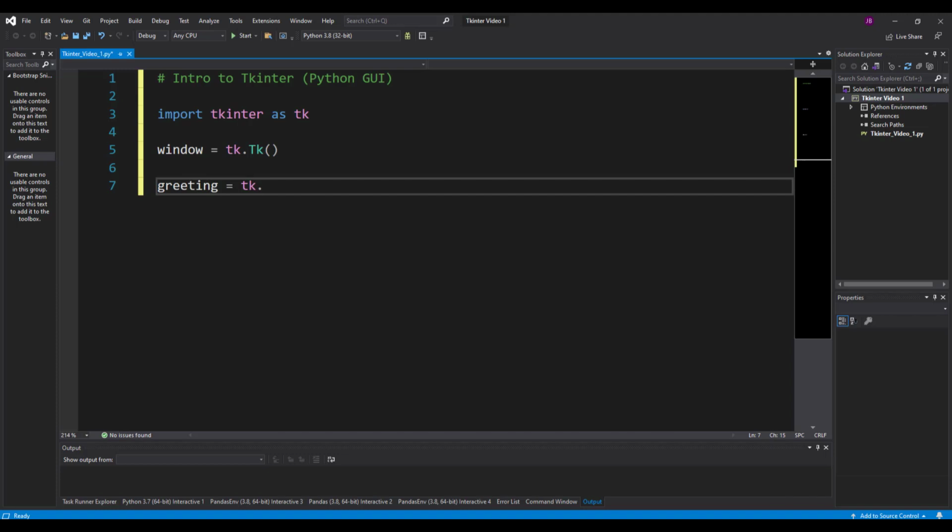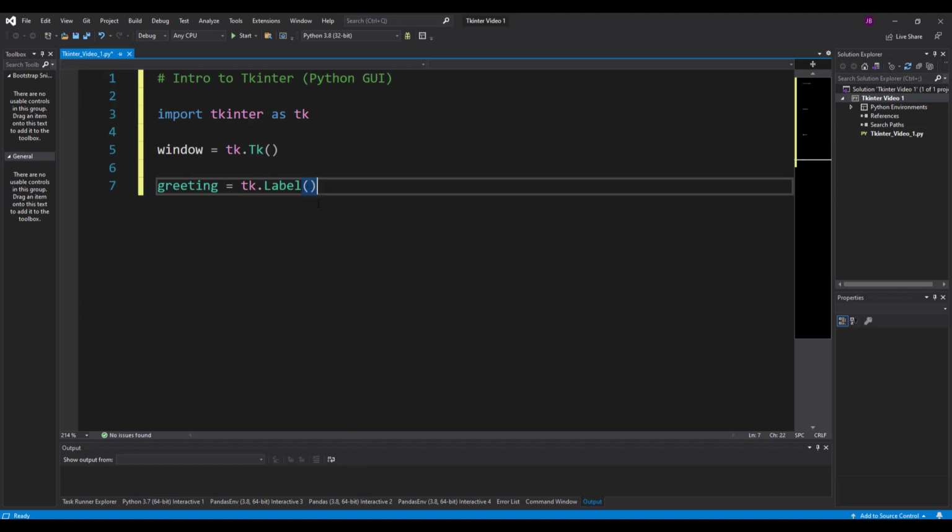Now, what TK label is, it's what we call a widget. And we have lots of widgets, and probably the widgets that you'll come across are things like TK label, TK button, which is just a button, TK entry, which is an input box of some kind, so a single line of text where you can enter stuff. You can have a text as well, so TK text, which is a text entry, and that allows multiple line entries. And then you've got something called a frame as well. A frame is like a group object where you can group different widgets together on the screen.